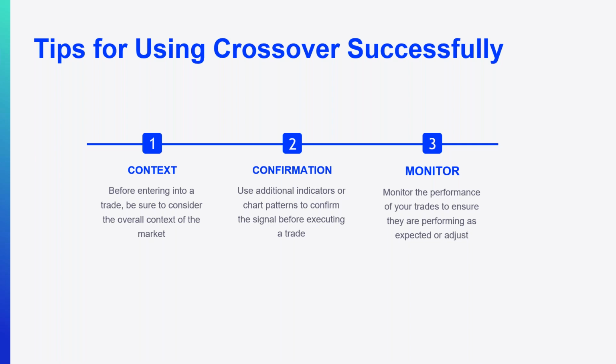Another thing, confirmation: using additional indicators, or even chart patterns, to confirm the signal before executing a trade. I will give an example. Let's say you have the inverse head and shoulders. The way the pattern works is that when you break the neckline, probably on the way up to the right shoulder or after the right shoulder, when the inverse head and shoulders is complete, you're going to get the moving average crossover as well, or maybe sometime in between. It depends on how deep the head is, because you look at the distance from the shoulder to the head, and you also look at the neckline, because you've got time and you've got price.